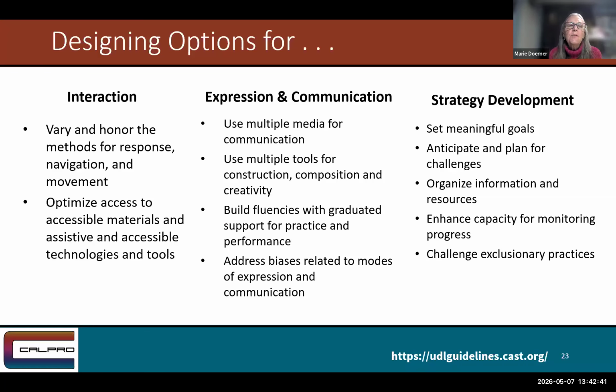For interactions, vary and honor the methods for response, navigation, and movement. Optimize access to accessible materials and assistive and accessible technologies and tools. Take a look at your online materials. They often will have accessible technologies. Your phone has little accessible sections. See what's in there. Use multimedia for communication, use multiple tools for construction, composition, and creativity.